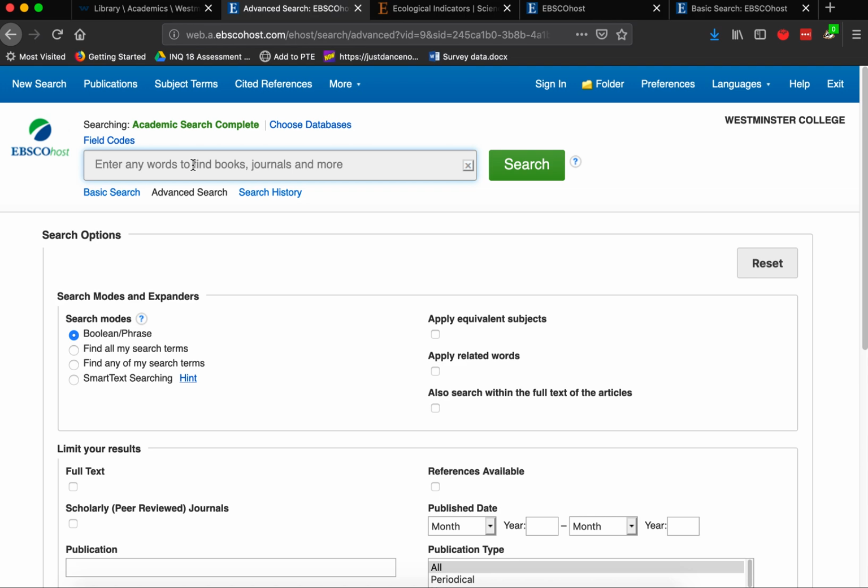Say I am not just looking at the water usage of almonds, but maybe I want to look for articles about sustainable water practices in farming almonds and sustainable water practices in livestock farming. I could put a search together that looks like this.